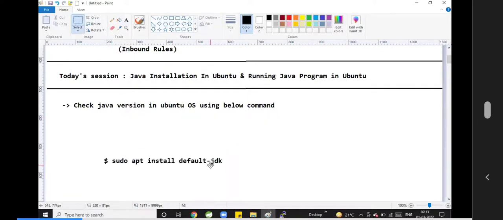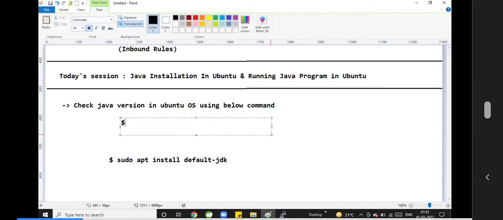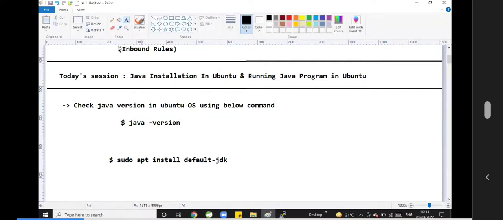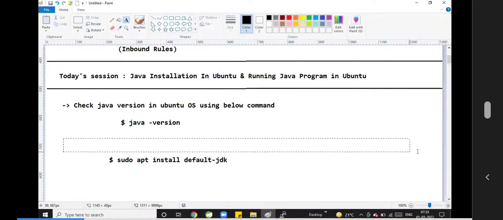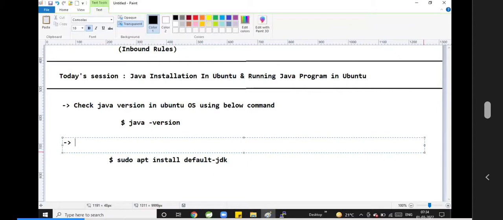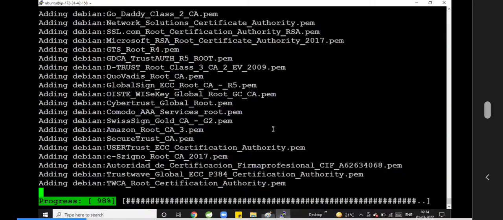So first of all, to check the version of Java, we will use one command called java -version. If Java is not available, then install it using the below command.